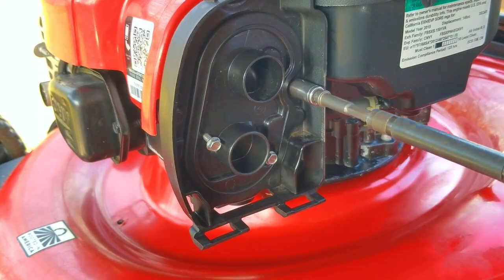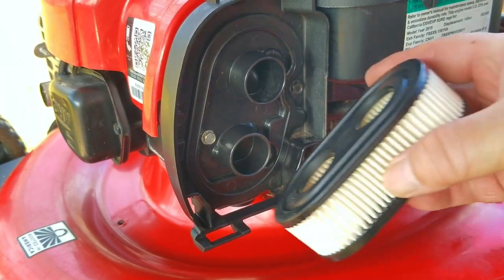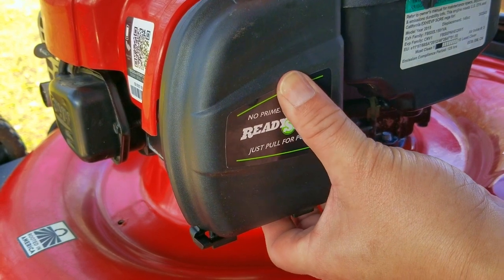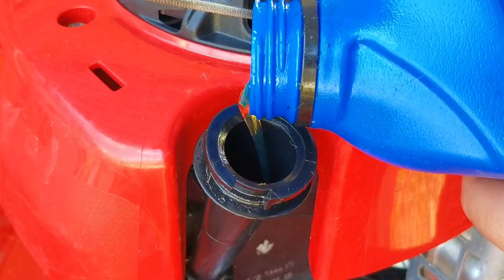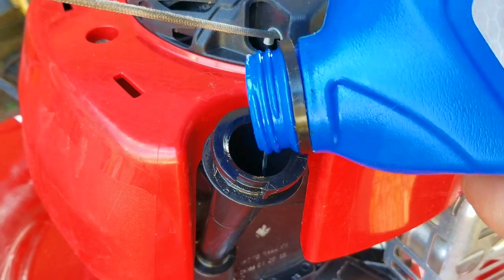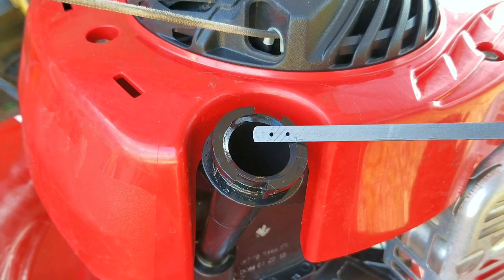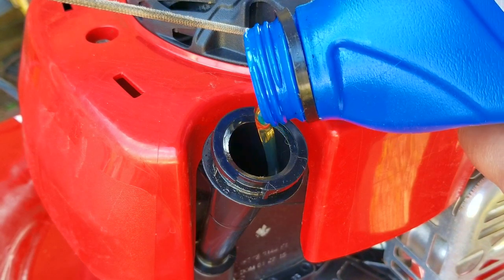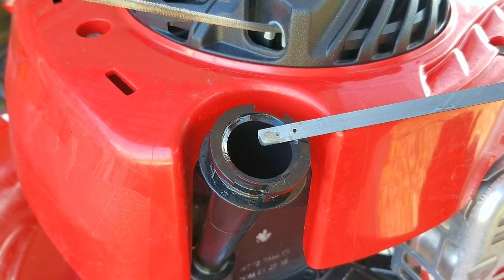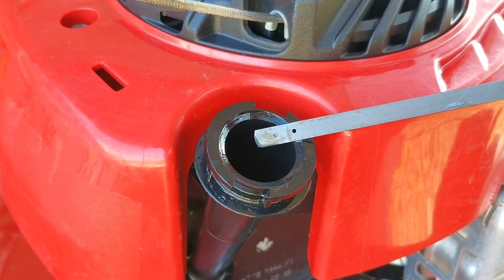Just as a side note, if you happen to lose the air filter cover, you can still use the mower, but you need to find a way to keep the filter in place. If you can't get a filter soon enough, you can try blowing out the filter with compressed air, but be very careful not to use high pressure otherwise you'll destroy the paper element. We're finally at the most important part — adding oil to the engine. Even though this engine seems to have done well being overfilled, try not to overfill it. Just take your time and add a few ounces at a time. The manual says this engine requires about 15 ounces of oil, so just measure out that amount and pour it in. This one is right under the full mark, which is just fine.